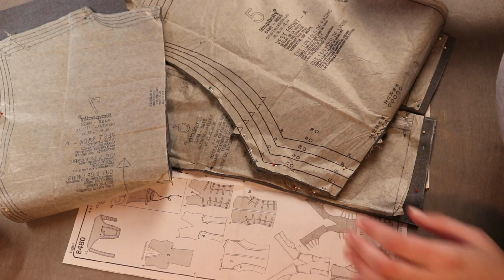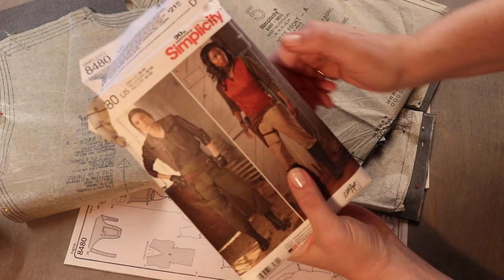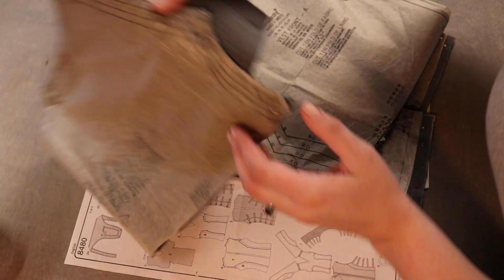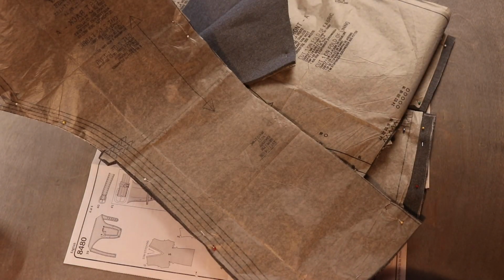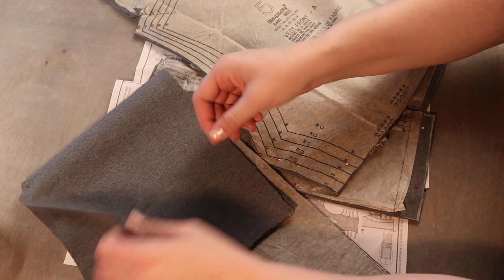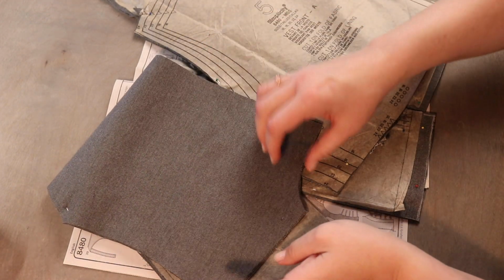So this pattern calls for lining on the inside of the vest to finish it off nicely. What I'm going to do instead of a normal lining fabric is cut 4 pieces of each pattern instead of 2 of the fabric and 2 of a lining, because this fabric is super stretchy, so I don't want to pair it with something that's not stretchy.